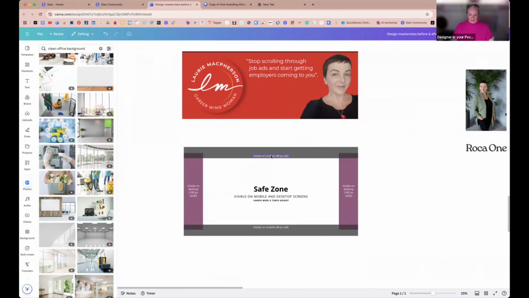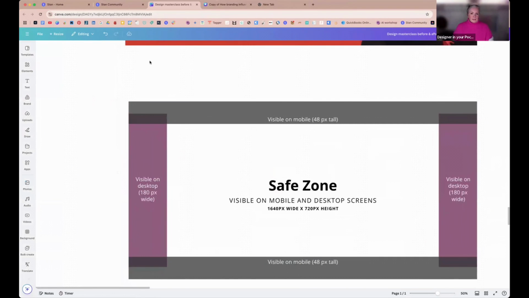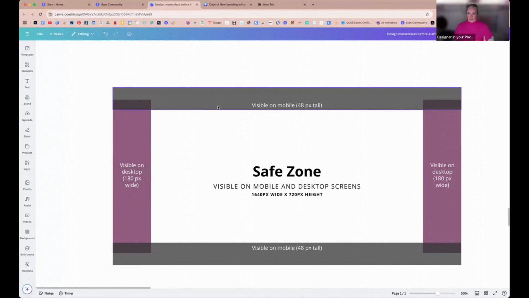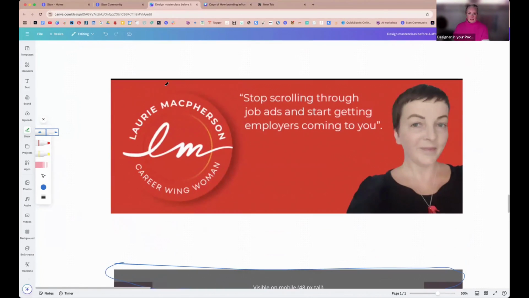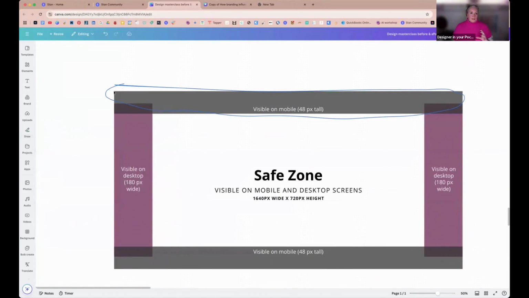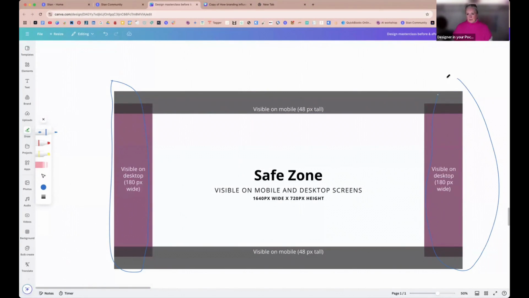So underneath here, I have a little infographic: when you're designing a Facebook banner at 1640 by 720, on a mobile you do see these parts here, but on a desktop, you don't. This is from her desktop app, so it's narrower. But when you're viewing on a mobile, it then cuts this part and this part off.